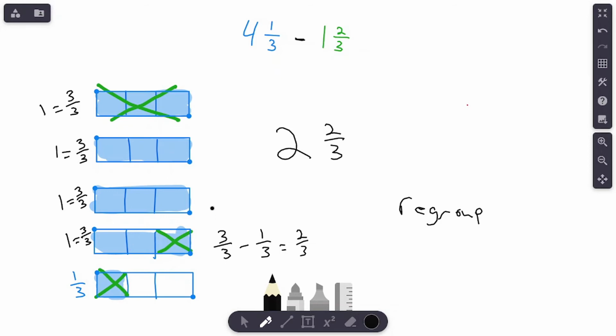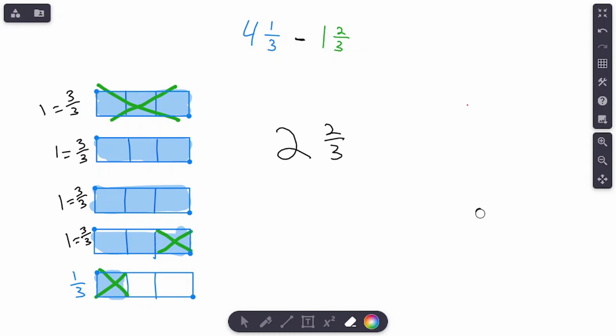Okay, and you're going to see in this next problem, we're going to do it a little bit differently so you can see it and hopefully it clicks a little bit for you, because this is a really great strategy. And again, we talk about all the time here at Math with Mr. C being able to see the math that you are doing. Parents, teachers, this is a great way to get them comfortable with regrouping. A lot of times regrouping can be a challenge to students because they just don't quite understand what that looks like. What does that mean?